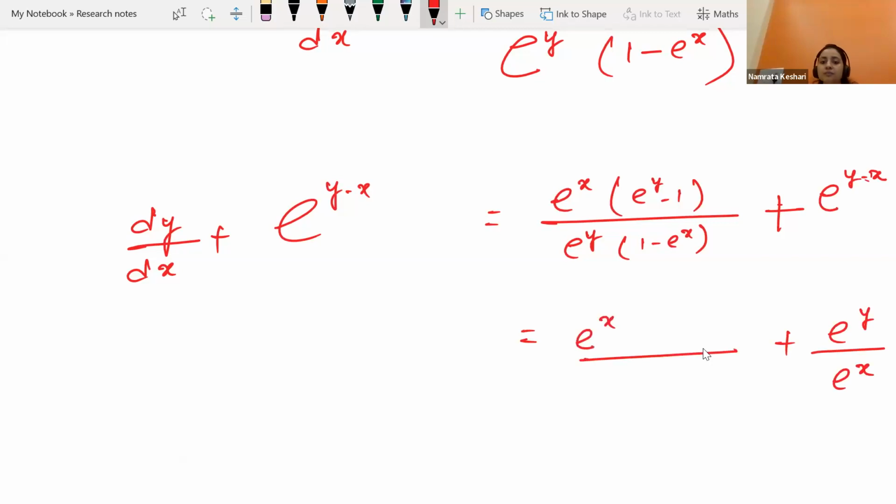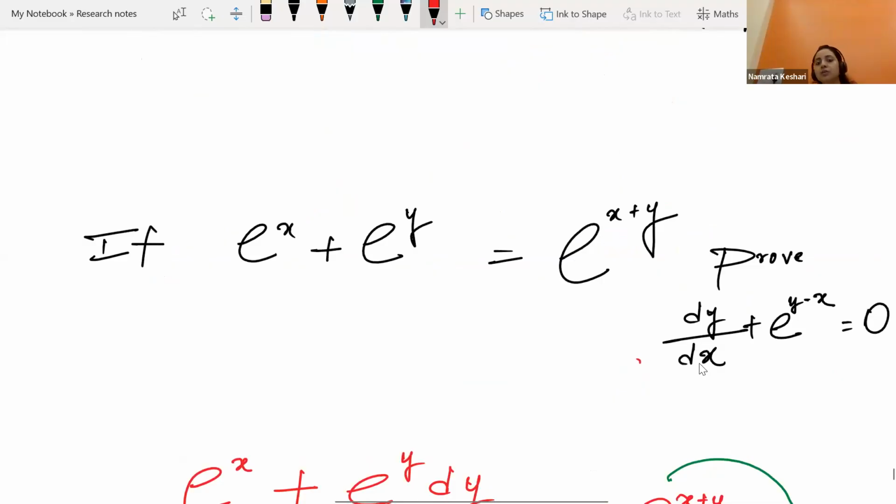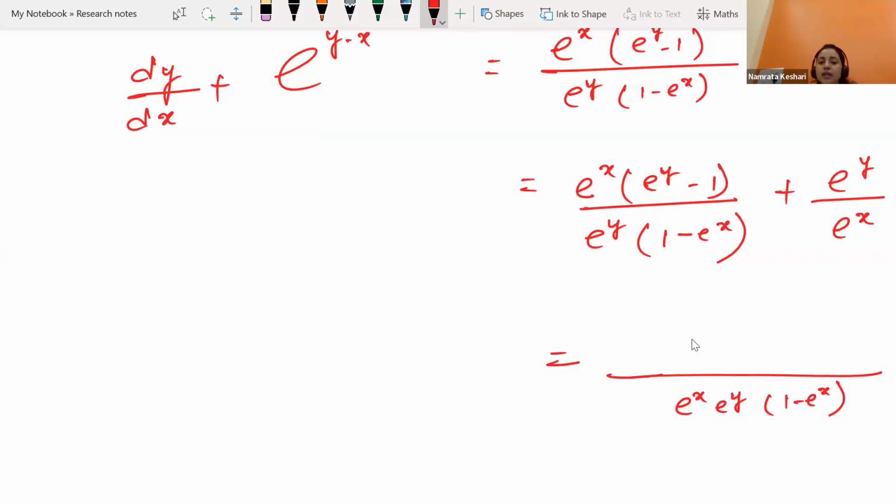Yes, ma'am. Let's try doing simplification. Maybe we will be able to cancel it out. Let's check it. However, we must arrange it over here. No worries. Let's try doing it this way. So we will be having LCM as e to the power x into e to the power y into 1 minus e to the power x, right, Fatima? Yes, ma'am. Okay, and in numerator we'll be having e to the power x is already there, one more e to the power x will come. That means e to the power x square, that means e to the power 2x. Right?